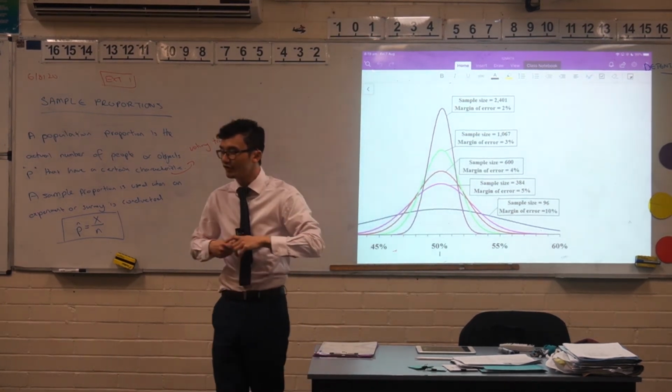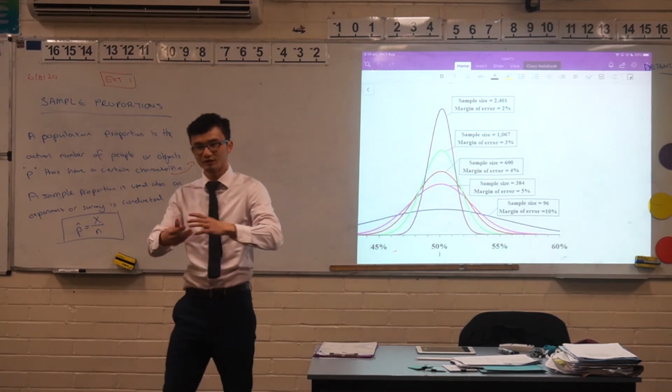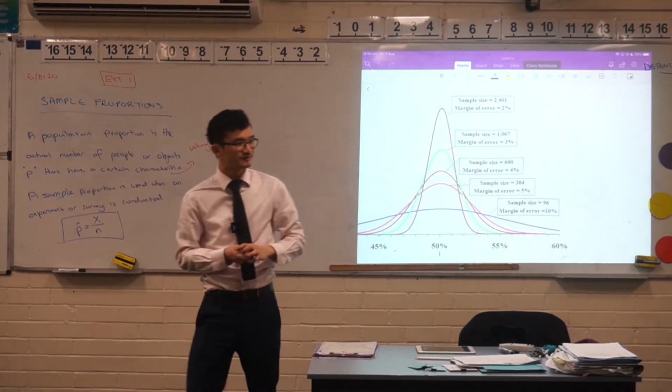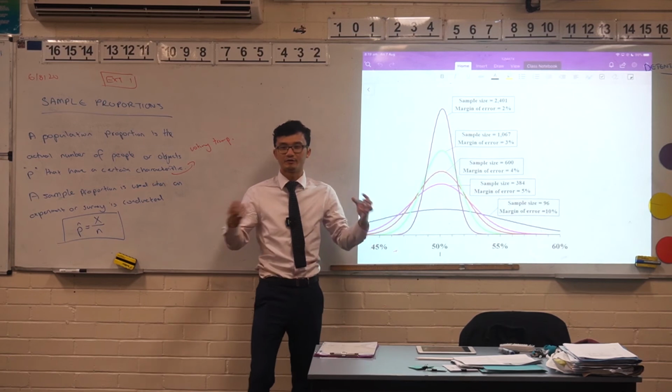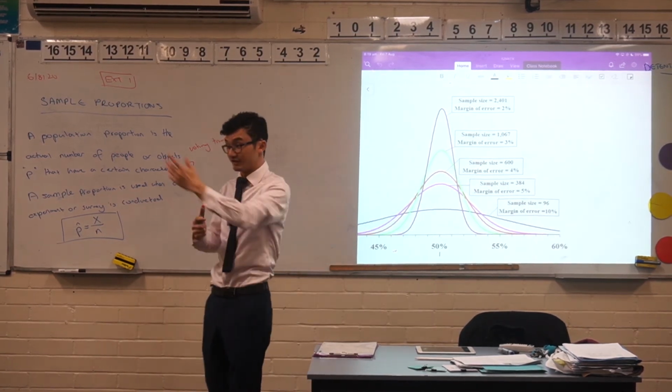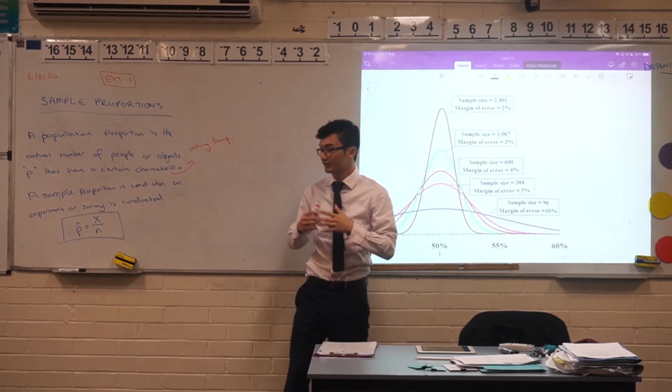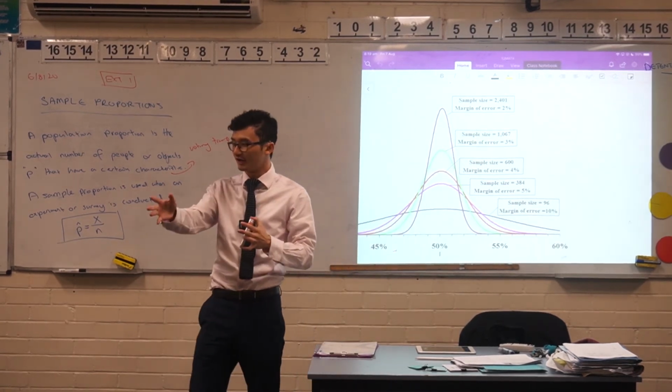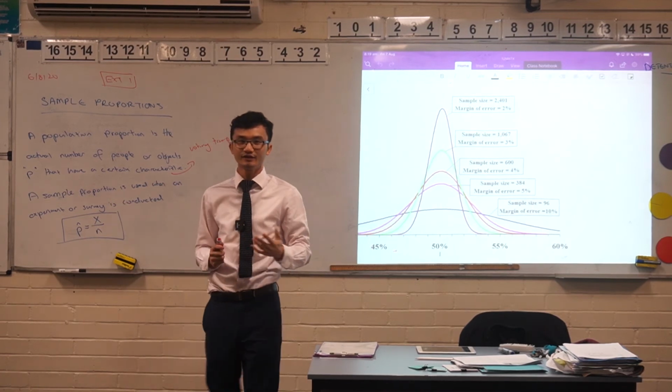But in terms of a voting thing, it's not just the number of people you select. What other issue can arise, do you reckon? Not just how many people. Obviously, if you pick more people, it should be more accurate, right? Is everyone going to vote? That's one issue. In America, voting is actually not compulsory. So the people that you ask, are they actually going to vote? Yeah, donkey votes, that kind of thing, right?